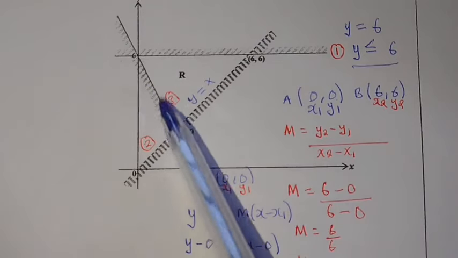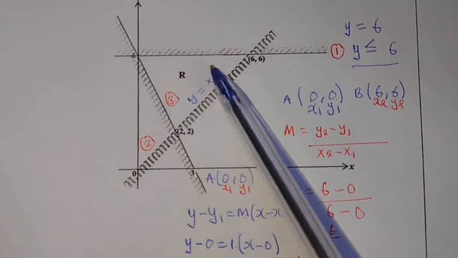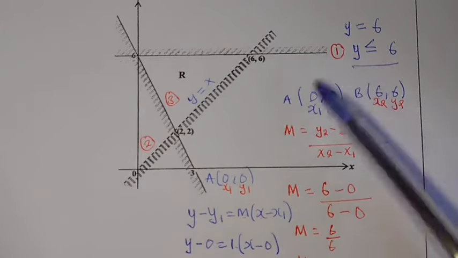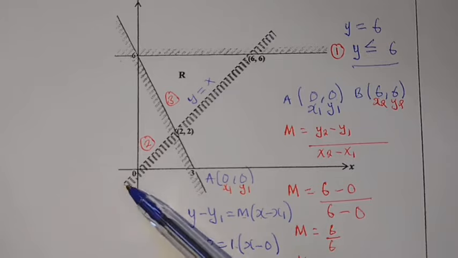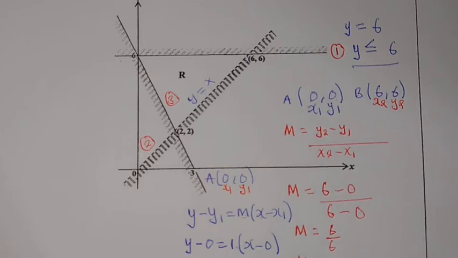If you are finding this other line as well, you use this same method. Or you are finding a line that has passed here, or a line that has passed somewhere here. Use the same method. But for this one, you know that this is the line y is equal to x. So I hope you have gotten something from here.